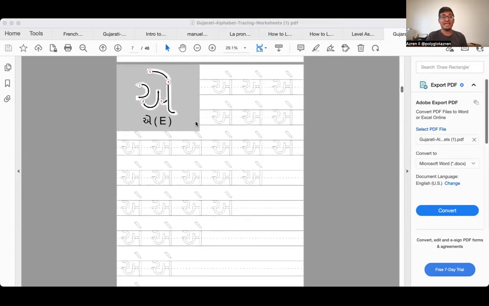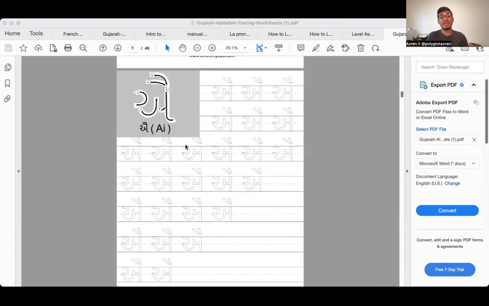Our next vowel is E. Now, E is also quite easy to remember how to spell, because it looks the same as the previous letter, but we add a little diagonal line on top. This is E. If you speak French, this is also quite easy to remember, because in French we have an E accent grave, right? And when you put an accent grave on a letter, we get E, which is really close to the Gujarati E. Very, very close sound. So this is our letter E.